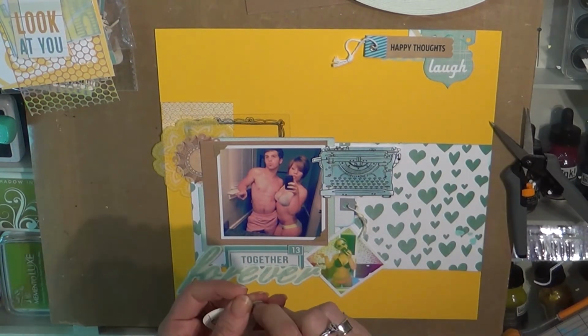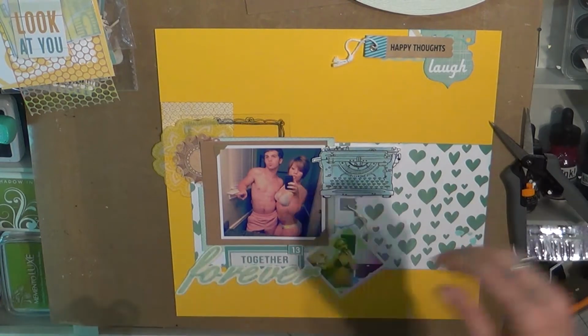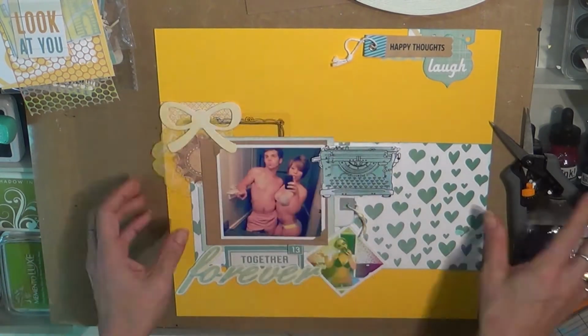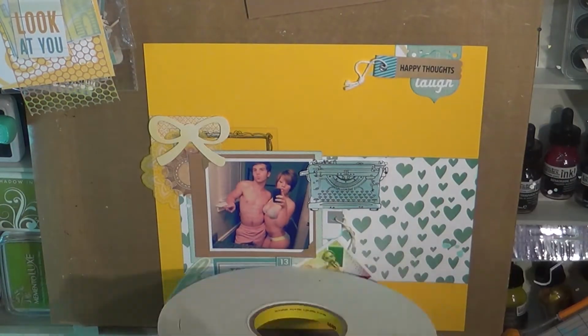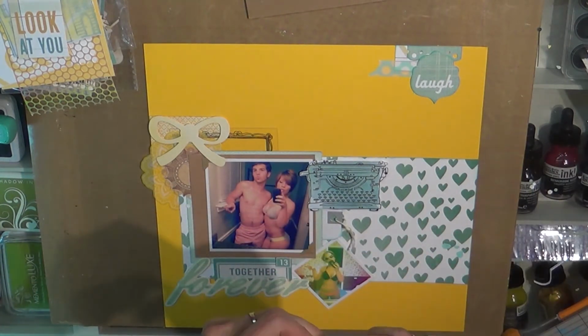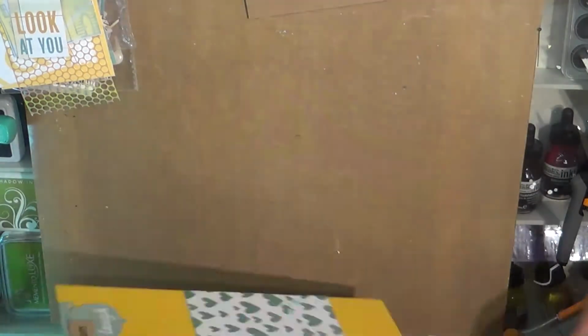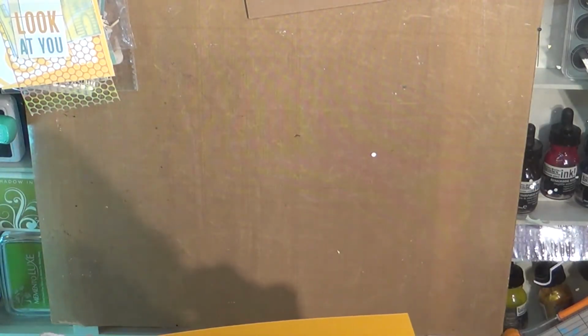And I thought it needed to have some dimensional elements to it, so I did put the typewriter and the bow on 3M foam tape, and the Happy Thoughts.